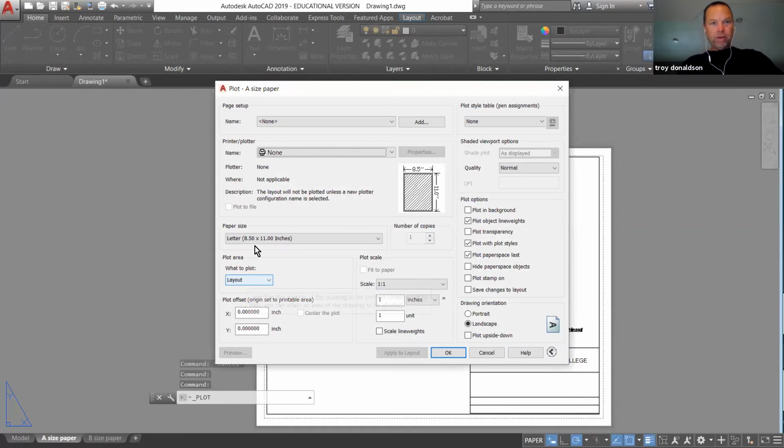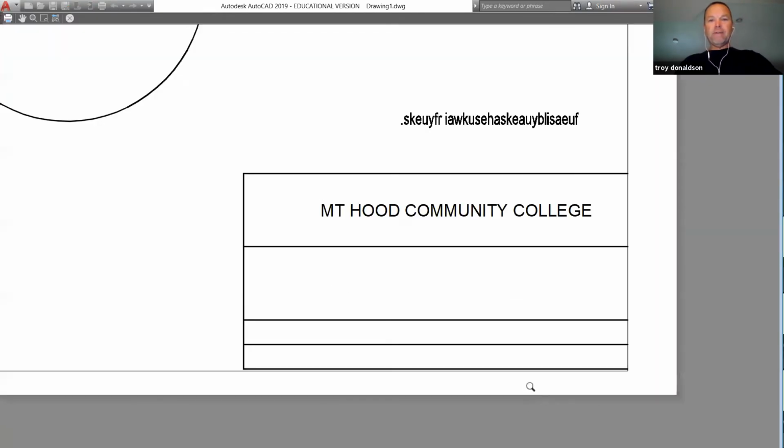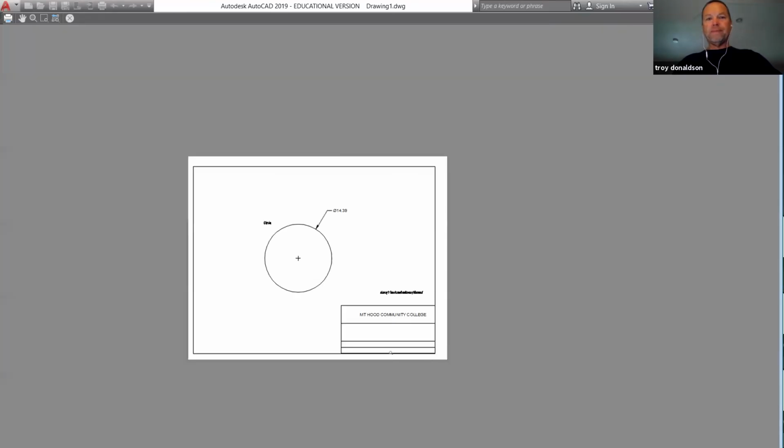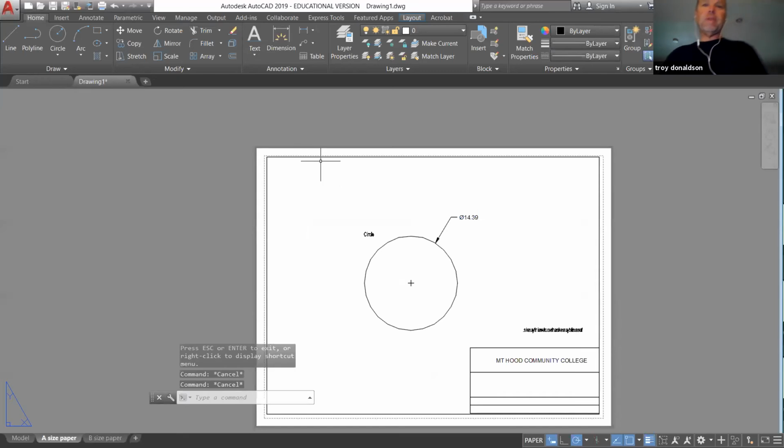By layout, onto this size piece of paper. And again, I'm just going to go to this so I can preview it. And it should all fit. Yeah, perfect. I have some issues down here. Now I'm going to have a block on the viewport. So, all right, perfect. So that's going to be helpful for you.